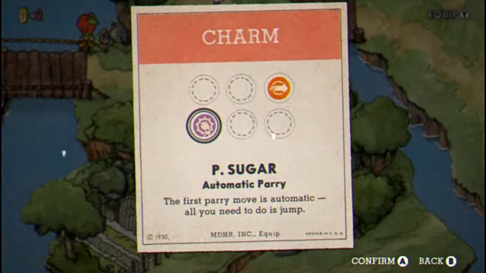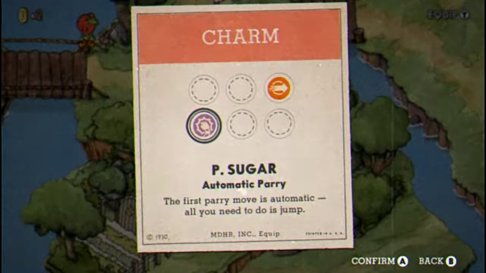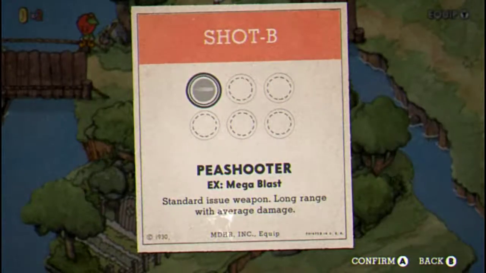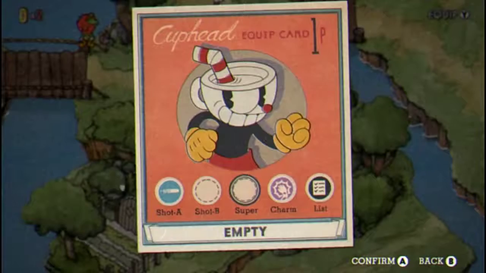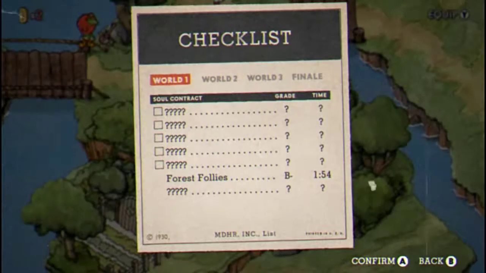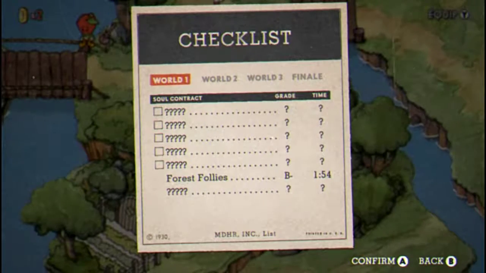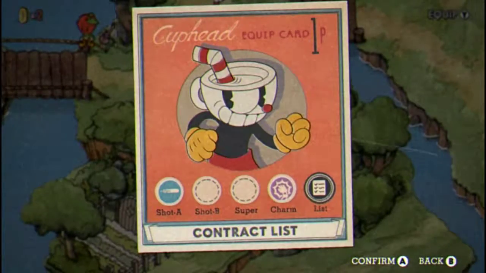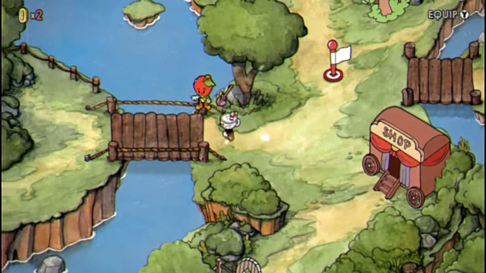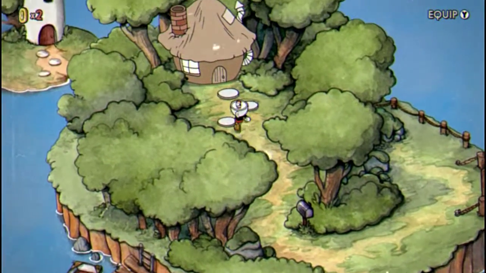Parry's only gonna work on those souls, right? Yeah. I don't know. We're gonna need it. Okay, so we'll put it on there. Okay. Super. Okay, there's nothing there. Shot B. That's what I'm saying. So we haven't gotten anything yet for those. Contract list. Well, we got the Forest Follies. There are three worlds, each with about seven people. And something tells me at the end we're going to have to fight the devil. Oh, duh. All right. I am going to be kind of nosy, though, because is there anything else in the house? I don't think so, because I think it's just that one room.